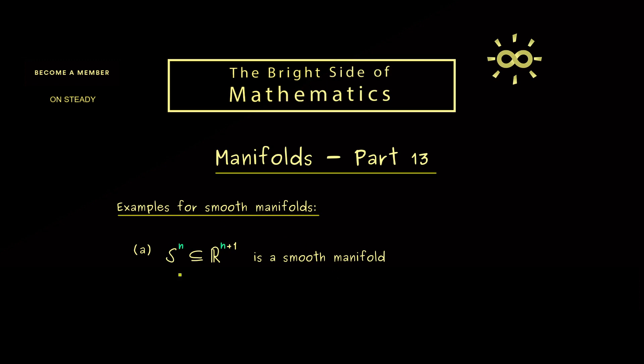In fact, this will now be a smooth manifold defined by the atlas we have discussed in part 10. Therefore, the first step here should be that we show that this atlas is indeed a C^∞ atlas. For this, please recall that we had charts given by the sets U_{i,±} and the maps h_{i,±}. This was just about taking hemispheres and then the projections.